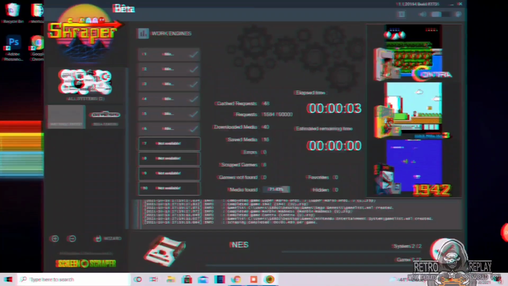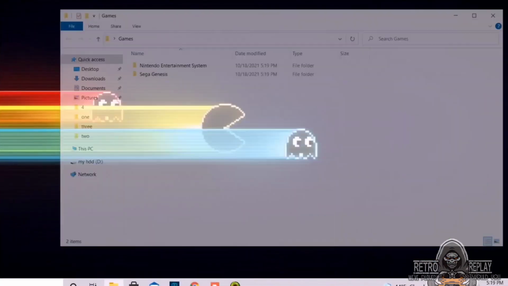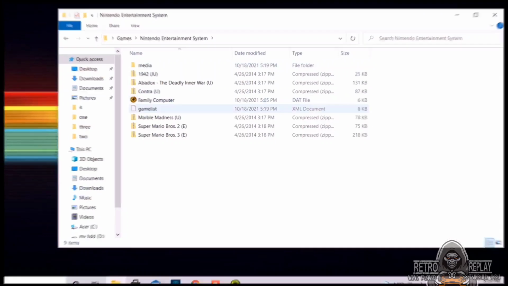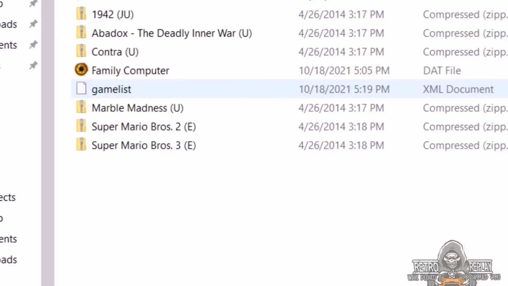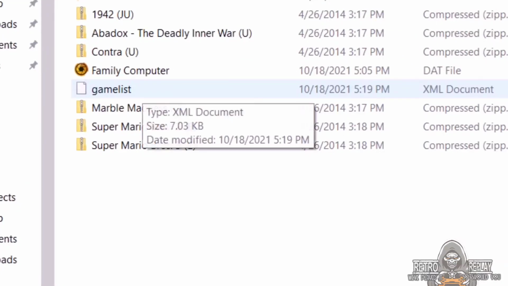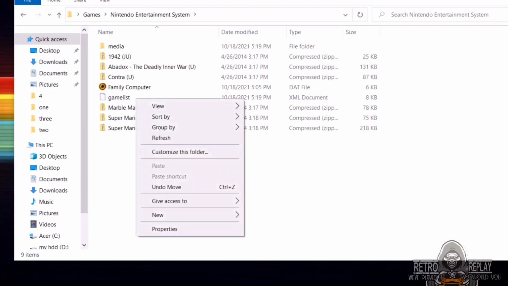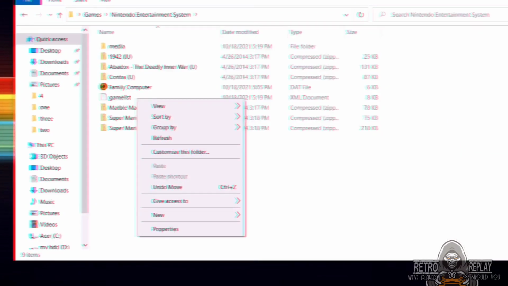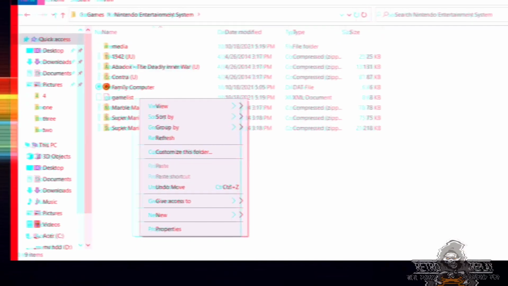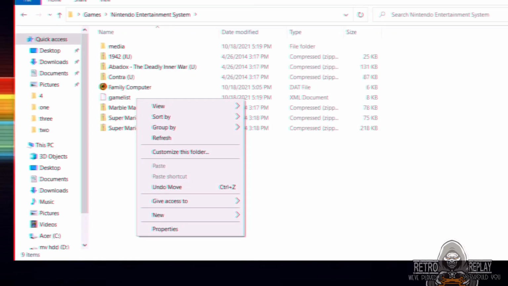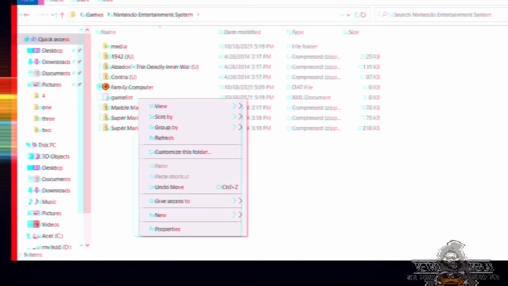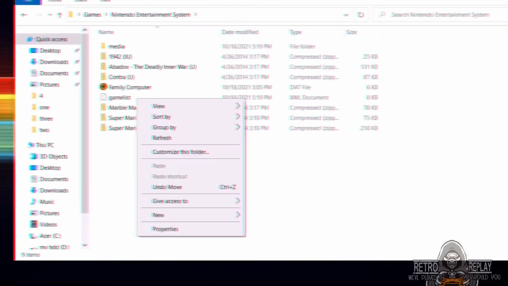So when Skraper finishes running, it's going to generate a gamelist.xml file, and it's going to put that file in each and every one of your game folders. So your Super Nintendo, Sega Genesis, PlayStation 1 folders, each one of those folders is going to have this GameList.xml file generated in it. Our final step is to take that XML file and convert it to something that Pegasus can read. And it's not as daunting as it sounds. It takes 2 seconds. There's an online tool converter that does this for you.